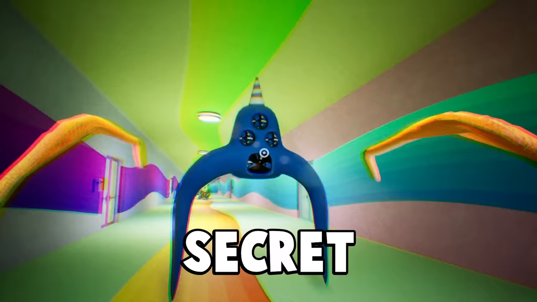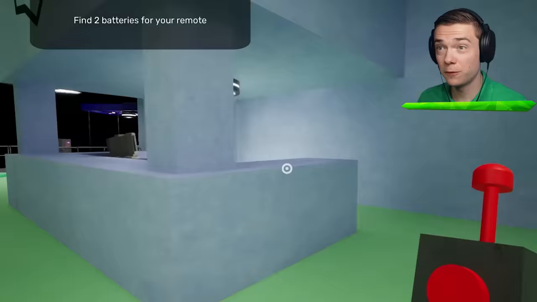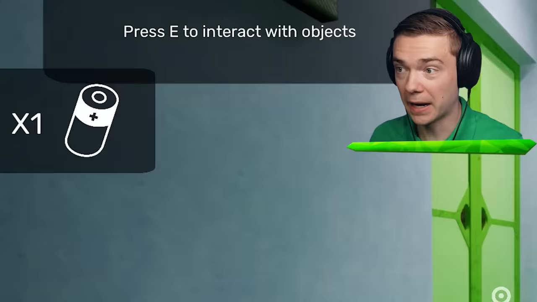There are new secret monsters in the Garten of Banban, and we are gonna be the first to discover them. Look, guys, it's the real Garten of Banban. Do we have to go over here? Find two batteries for your remote. All right, the first one is over here. I got it. Here's the other one.